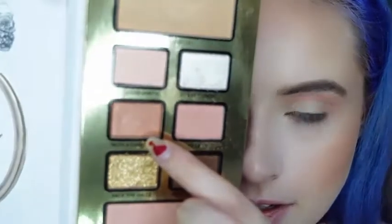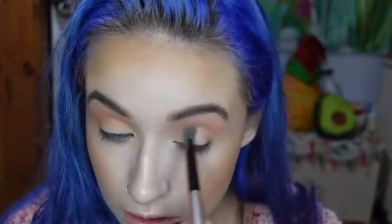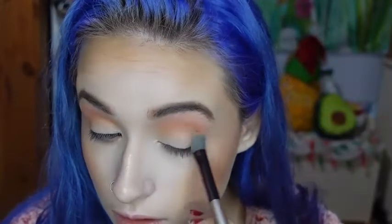To start in my crease, I'm going to be using the shades Kiss for Santa and Fa La La, so I'm going to be mixing those with the number 5 brush. Going deeper into my crease, I'm going to be using the shade Nuts for Christmas, and I'm using that on this number 9 brush. And then I'm going to be using that same brush and using the shade Hot Chocolate on my outer V.